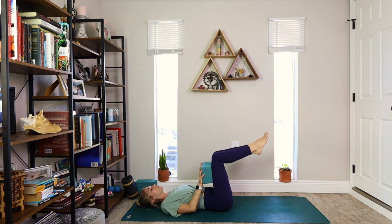So it's not in between your thighs, it's on top of. Then press in both directions, through your legs, through your hands. Feel everything start to turn on here, and your low belly start to drop. This is your transverse abdominis muscle group. It's the lowest layer of your core. We really want to engage it here, so press a bit harder.